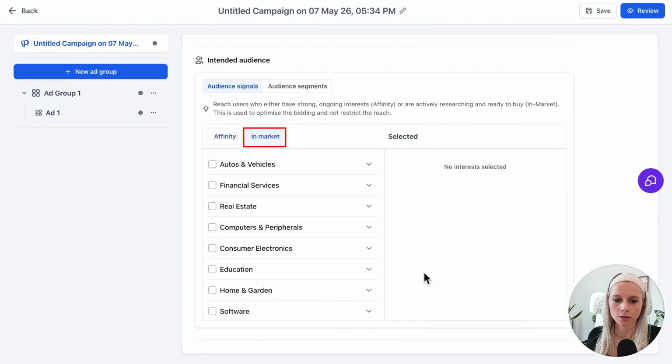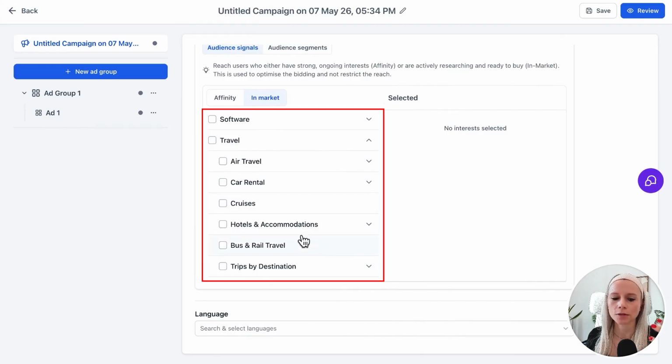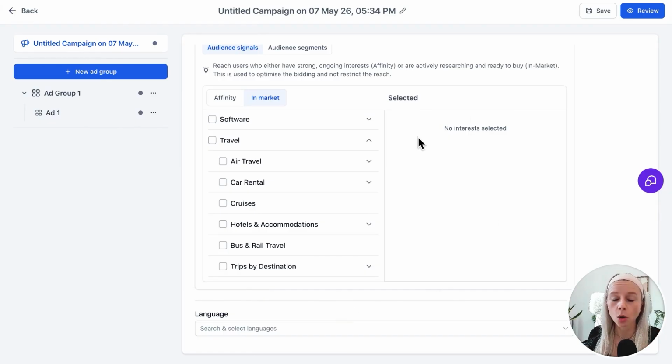Next up, the in-market audience. These are the people that actively are researching and comparing products or services like yours. These people have expressed very strong purchase intent through recent searches. They have visited comparison sites or even product reviews. This could be, for example, travelers looking for hotel deals. So this feature you would use if you are very conversion focused and people are mid-funnel, not top of funnel, but mid-funnel, kind of like warmish. Or if it's lead generation or retargeting during the decision-making stages of the consumer.